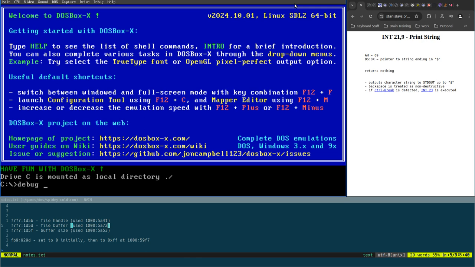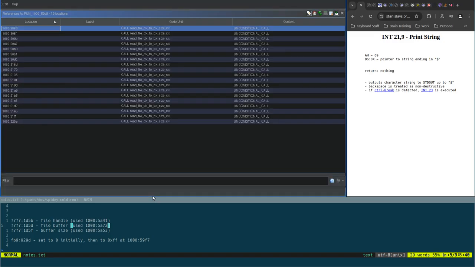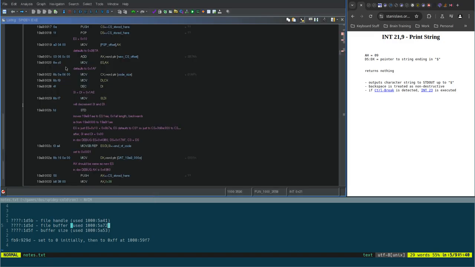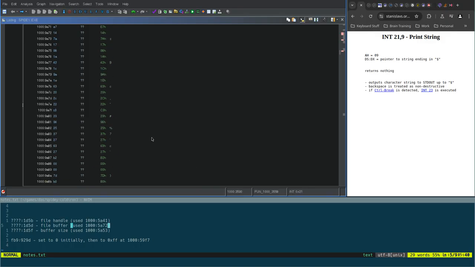If we go debug and maybe trace, we start at 17AF and the instruction is 14. We probably started there. 17AF means this is kind of offset by a bit. But what am I thinking?